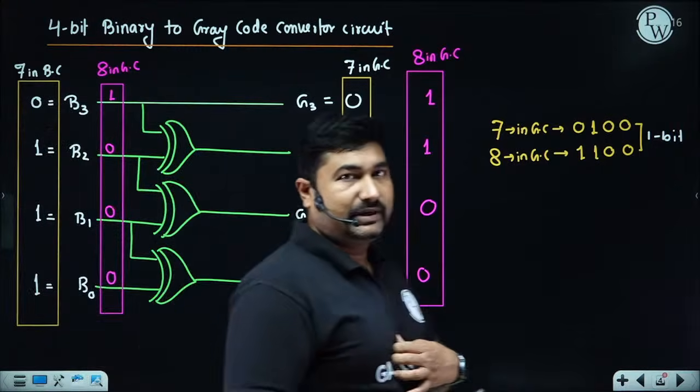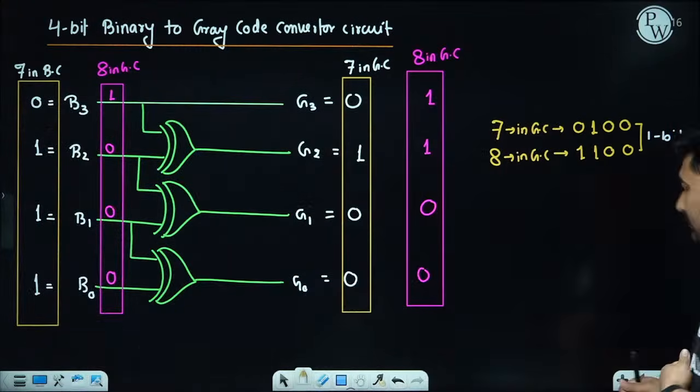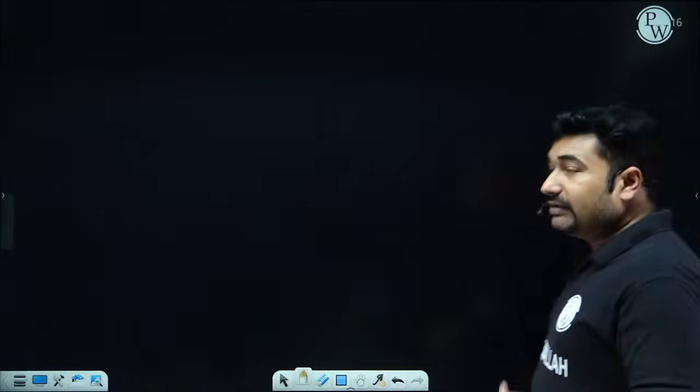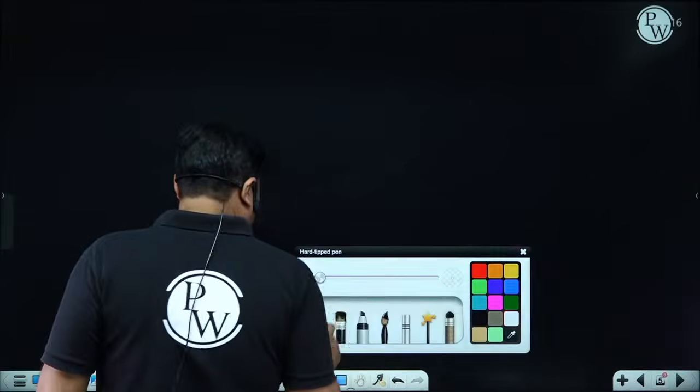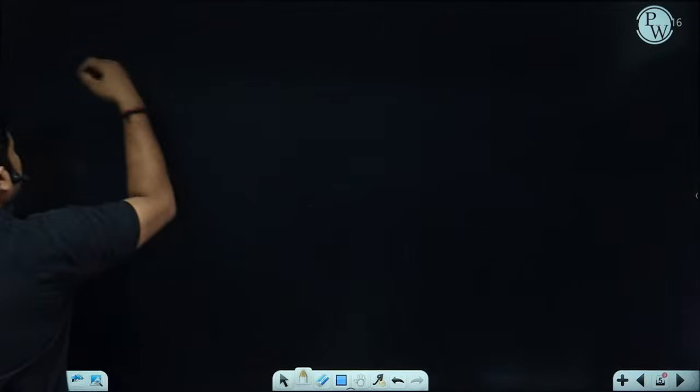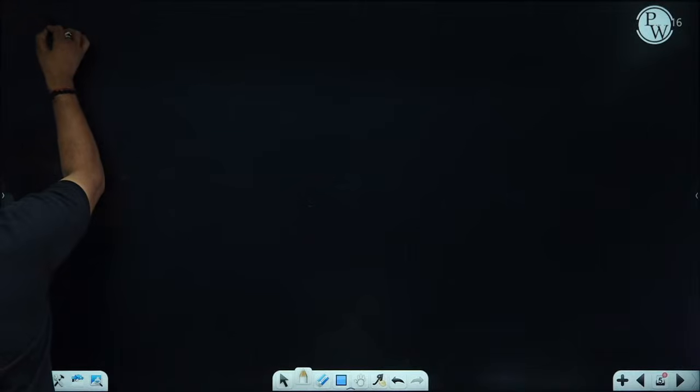It will open, okay? Now, please observe the reverse of this. If we want to do the conversion from gray code to binary code, okay?